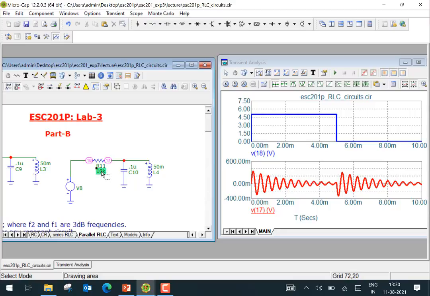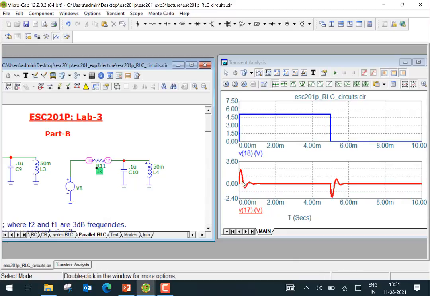We could decrease the Q factor here. Note that it doesn't oscillate; it rises and then it goes back to 0 here, right? It goes back like that here. So depending on the Q factor here, the behavior of the circuit, of course, changes. Whether there are oscillations or not, it all depends on whether Q is greater than or less than 0.5 here. And so again, you can explore the effects of this particular circuit here.